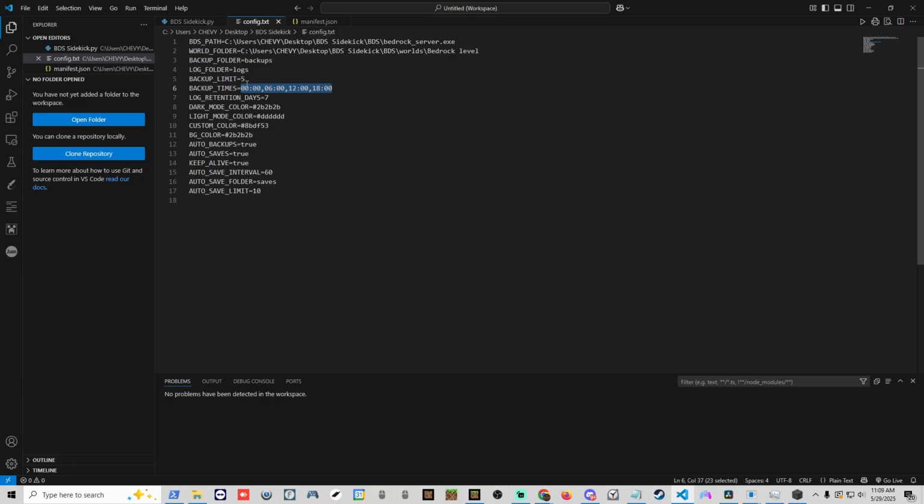Now with the backup limit, you can set the limit of the amount of backups that it will save before it deletes the oldest value. This by default is set to 5. You could set 5, you could set 10, whatever you would like. Just keep in mind again with the size limit as it is the world that you're saving. Now whenever the saves and the backups are done, it's not going to save the behavior packs or resource packs. It's only going to save the required world files. That way we can save on the space because there's no need to back up the behavior or resource packs. And again, just like the saves, I would not recommend changing the backups folder location.